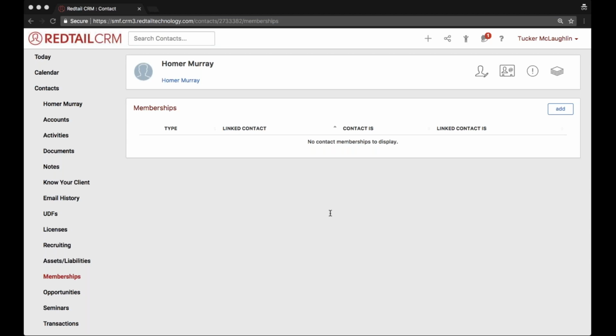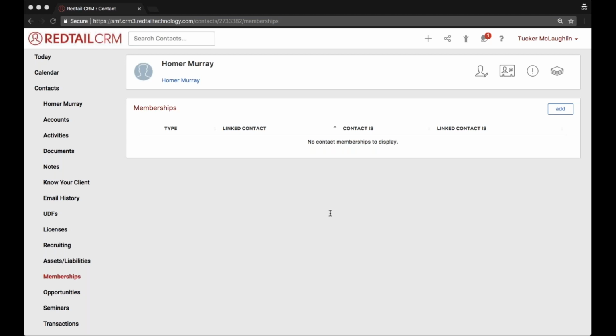We also covered how you can add a record from the family section. As long as they're a spouse or dependent child, you can create a record right from that page. And we also just showed you how you can create a record on the go through adding an activity. So whether that's using the quick add icon to add an activity, or if you're on the calendar and you double click on a date and time, you can go ahead and add in a record right from that screen as well.